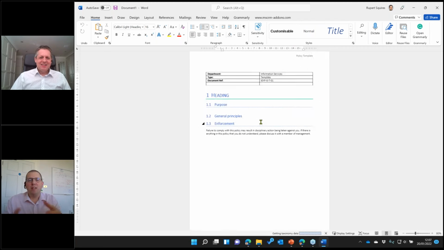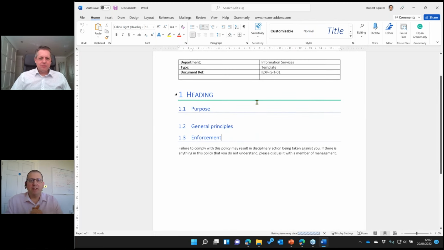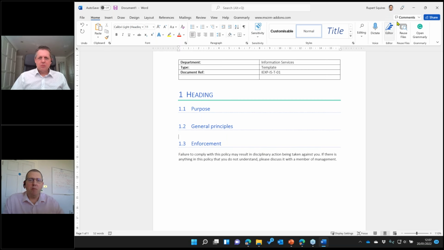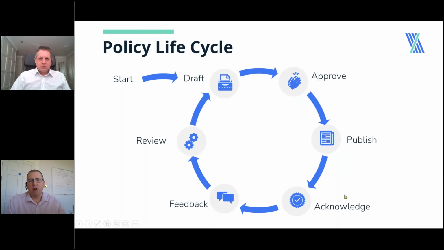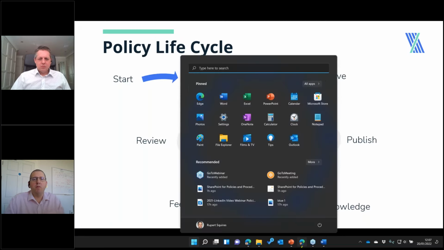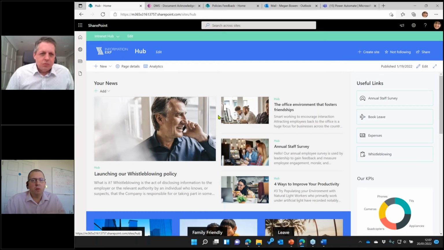Absolutely. So as we can see, in this demo case, we've got a little bit of a generic, simplistic template here where we can go through, fill out the information, document reference, et cetera. We're not going to go through saving this into SharePoint for the moment. We have a policy that we've set up earlier, and we're just going to jump straight over into SharePoint and upload that. So do you want to fire up the SharePoint portal there?